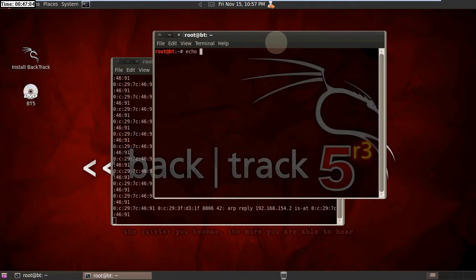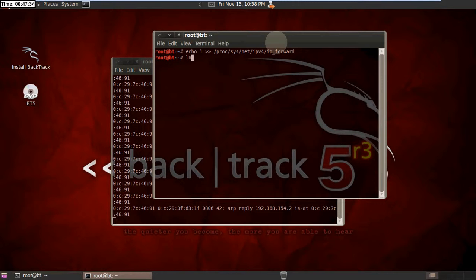Echo 1, then the greater-than sign, into /proc/sys/net/ipv4/ip_forward.